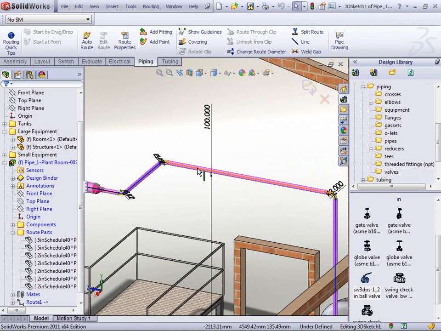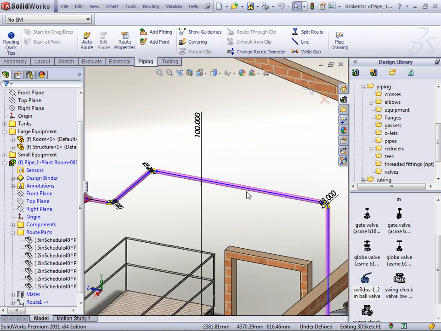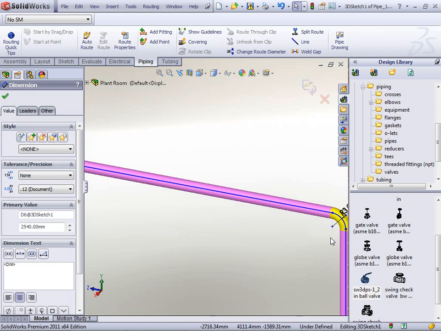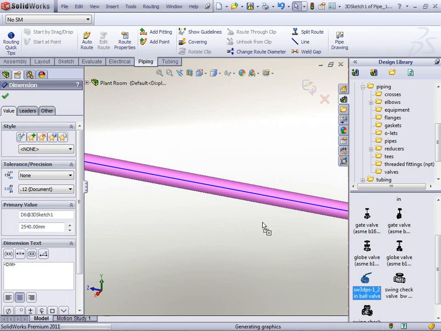So the next thing I'm going to do is I'm going to go ahead and bring in a valve so I can show you some other functionality that's available. I'll zoom in close so we can see this. So here's my valve. Now you might remember the tab button will flip this thing 90. The other thing that you can do is you can also use shift arrow, and the shift arrow is going to go ahead and give you increments of 15 degrees.